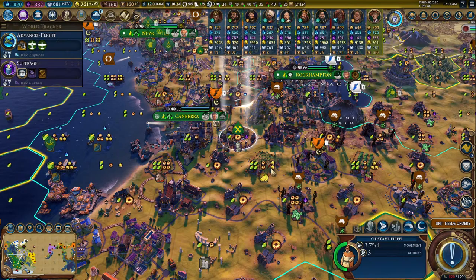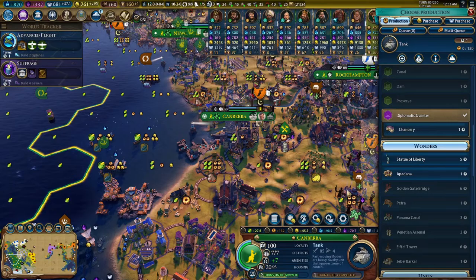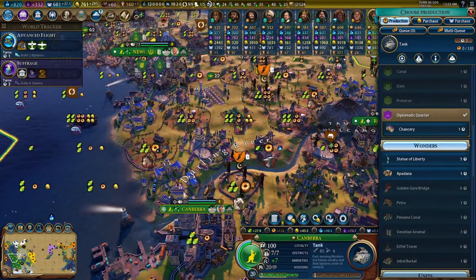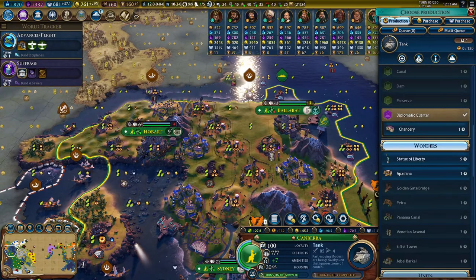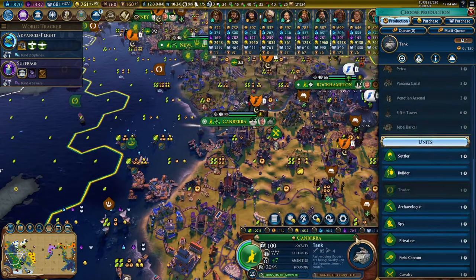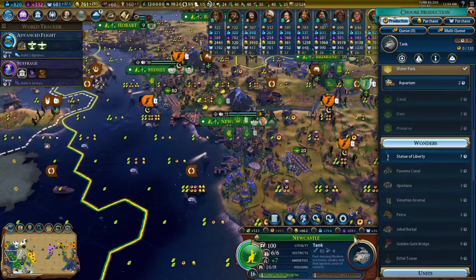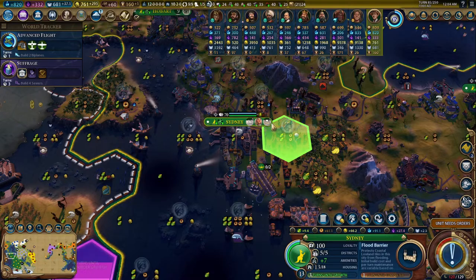Okay, what are we doing? We have Eiffel. 3 charges of Eiffel. Apadana is still available. We don't really need it, though. It's not going to do much for us. What else? Let's see. Golden Gate Bridge. Eiffel Tower. An idea. Not a bad spot. Maybe Eiffel Tower.